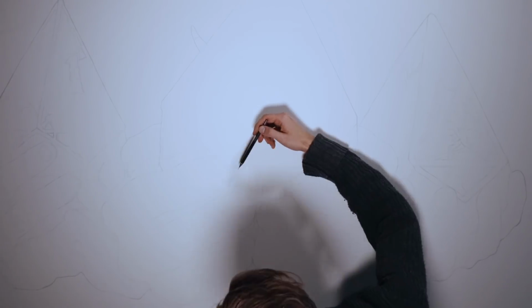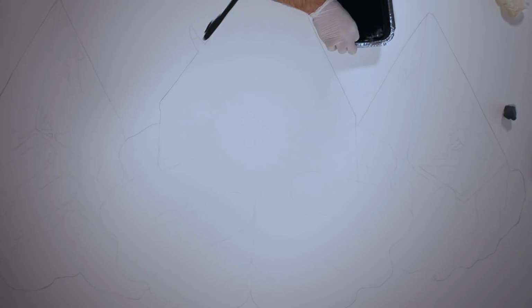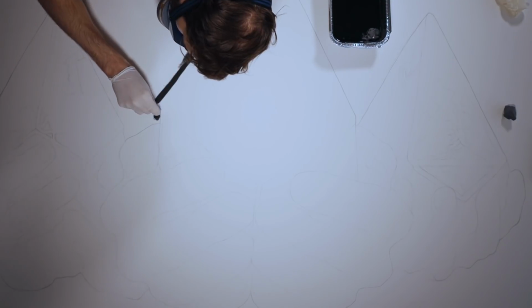Starting out, I want to do my background first in this drawing, so I've lightly sketched out an outline and I'm going over it with a darker pencil to create a clean solid line to follow. I use a mixture of graphite powder and a solvent to do my backgrounds. I started doing this recently and it's been a really nice quick way for me to do my backgrounds. It's a huge time saver, and another perk is that it leaves a really clean finish, so it's really uniform.